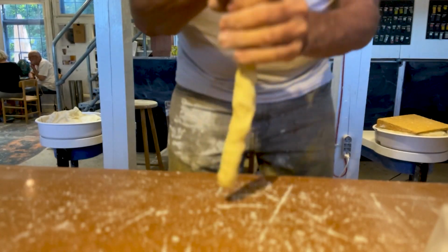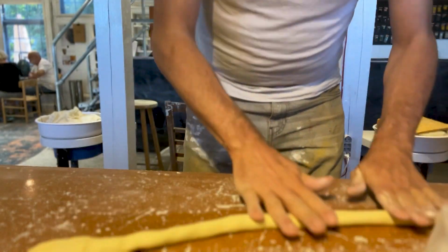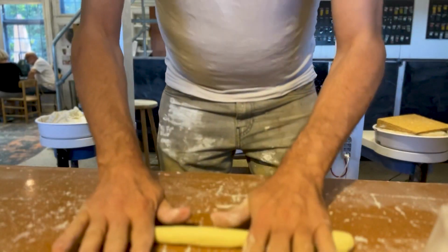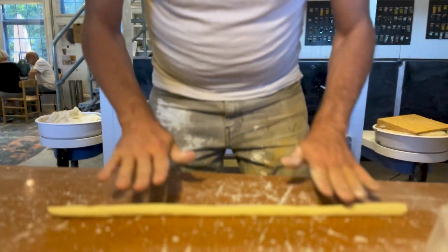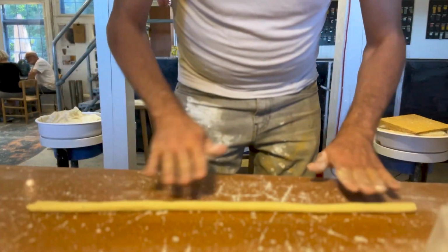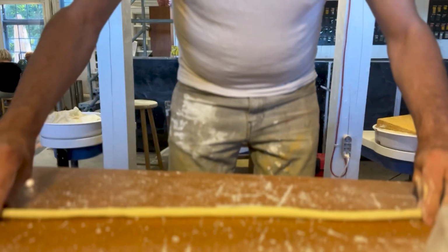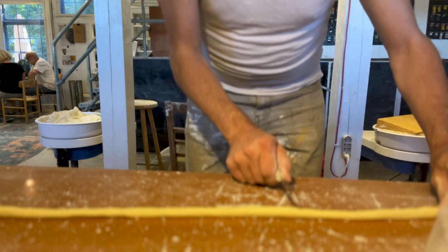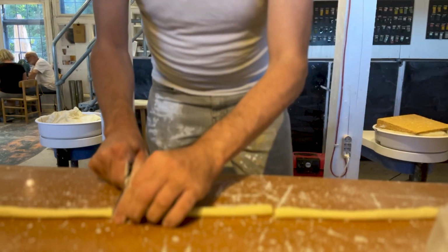I'm not very good with coils, but luckily enough, they don't have to be super precise for this, because we're gonna mix them into the clay that we're gonna throw anyway, so it doesn't matter so much. So I'm just gonna roll them like this. This is good enough. And then let me just get a knife. Gonna cut them into some pieces that I think will fit the ball that I'm gonna make. So I think this is gonna be good.